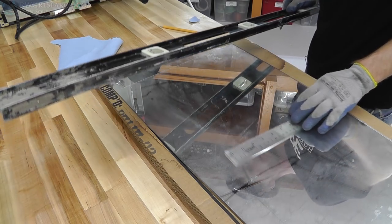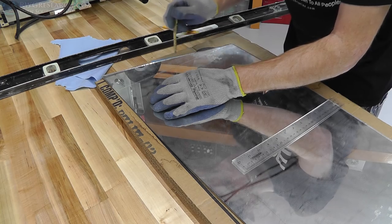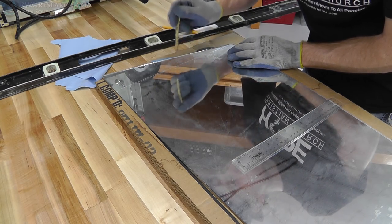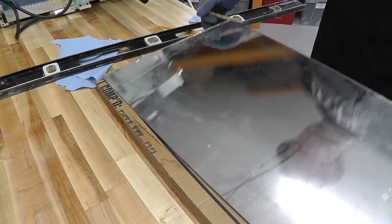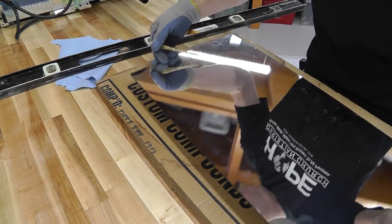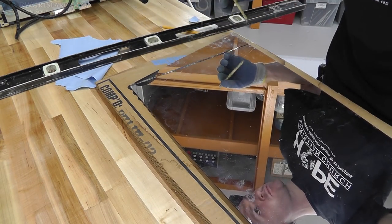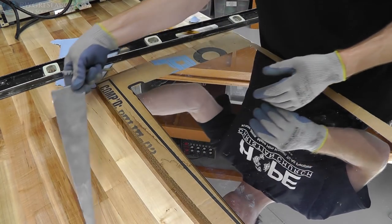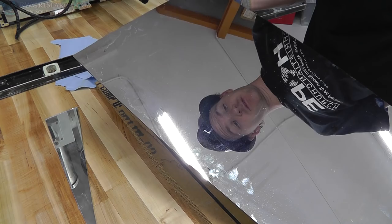That's a neat sound. That's how that's done. Not a bad cut. This is the actual reflective mirror side, as you can see.